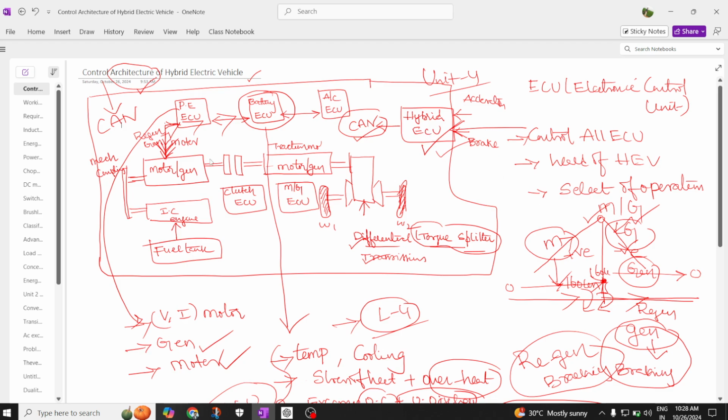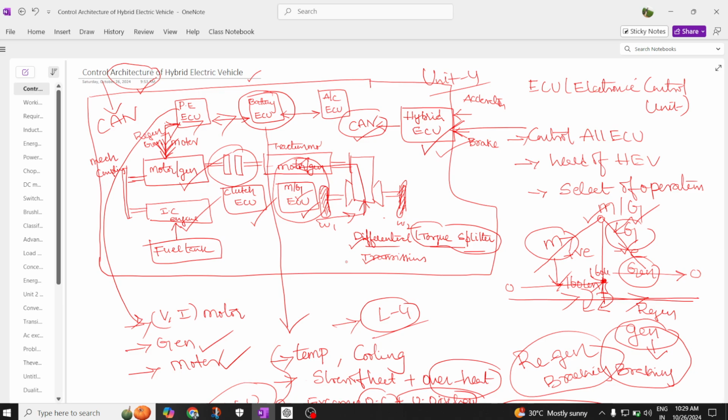So you can see, if you want a revision, basically wheels are there. You can come in reverse engineering also. Wheels are there. To make the wheels get integrated, we require a torque splitter. So from the wheels, it is directly connected to the motor or generator, and this motor or generator is connected to the clutching system. Either the IC engine has to turn on, or this motor system has to turn on. So they are decided by the clutch electronic control unit. Here, whether this has to operate in motoring mode or generating mode, this system will be taking care. That's why this is called the motor or generator ECU system.